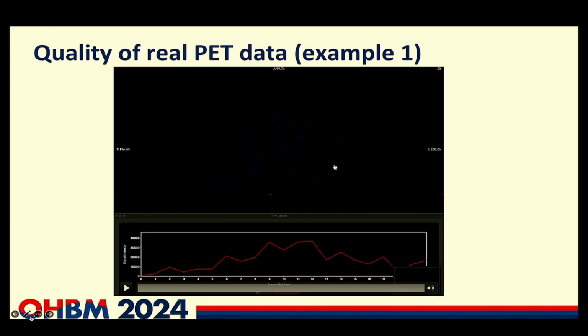All right. You've already seen a few examples today, but we're going to look at a few more examples just to get a sense of the quality and variability of this data, because it's quite important in terms of both methods development, but also in terms of understanding the data. So let me just show you the first data set here.